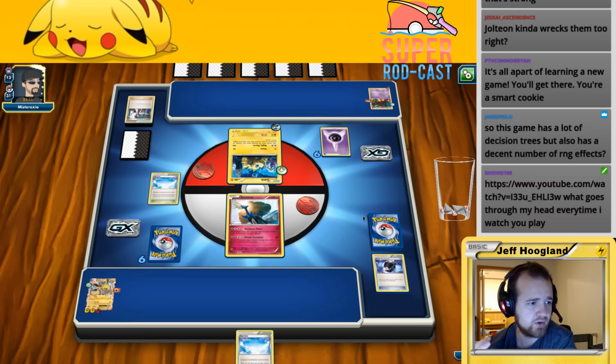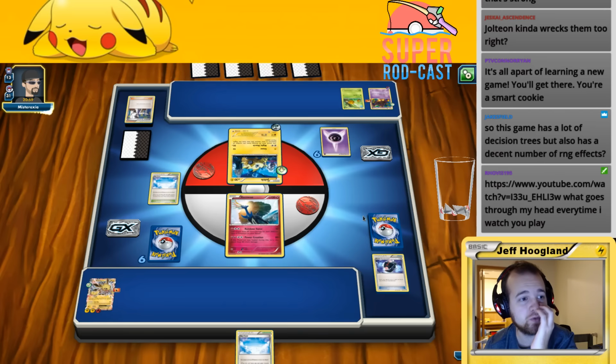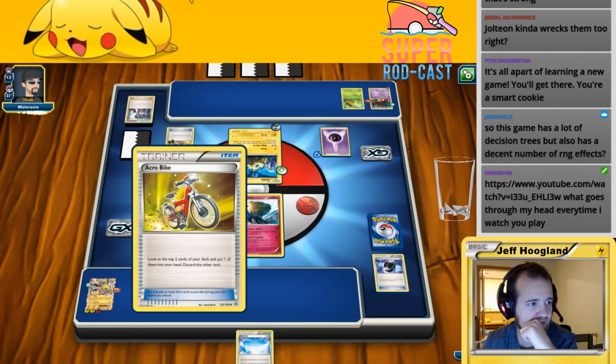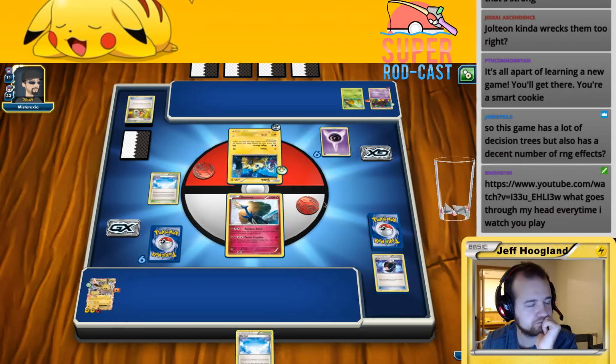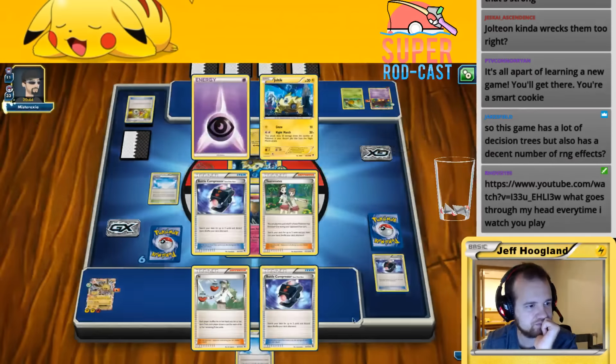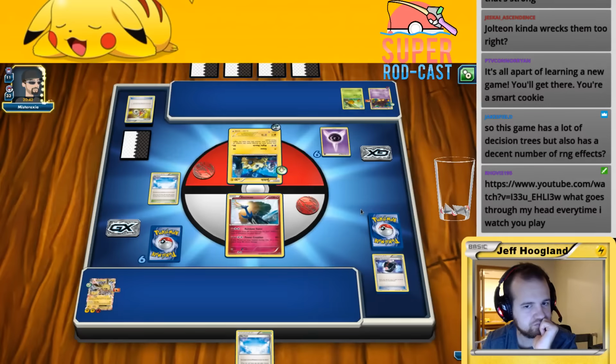Are you gonna knock my guy out here? Seriously? Please knock my Xerneas out. You can't Lysandre me, right? You already played a supporter. How much is their Night March doing? 4-8. Their Night March is doing 160 right now. Acrobike, sure. Please knock my guy out. We never even would have gotten this far. They'd just be dead.